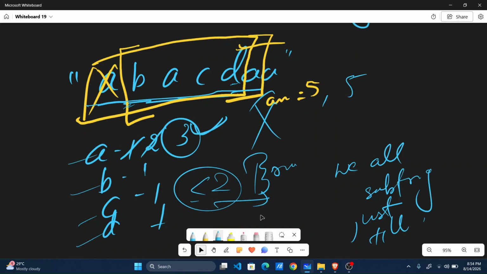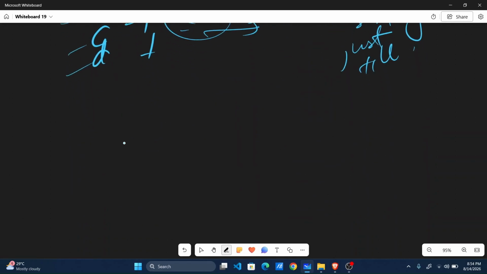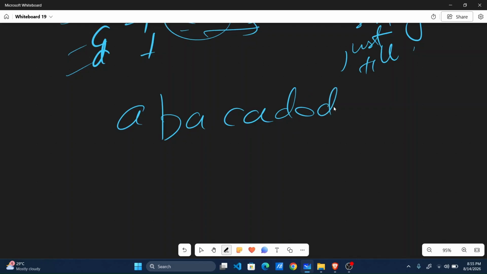So what I am saying is, suppose the string was A B A C A. You start from here at position 0, and you move further, and till here the frequency becomes 3.